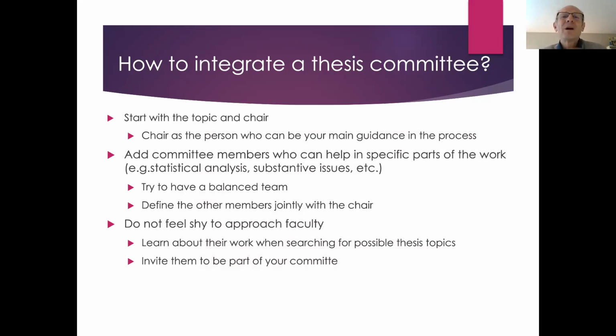Think of it as trying to put together a soccer team. You need someone to play as the goalkeeper. You need someone who is good in defense to play in the defense. You need someone tall and fast to play as forward. So you need different capacities in your committee. You may want to try to have a balanced team and define other members jointly with the chair.